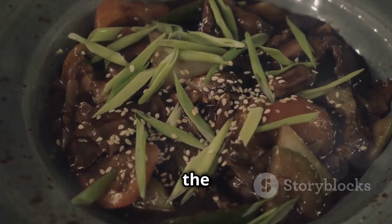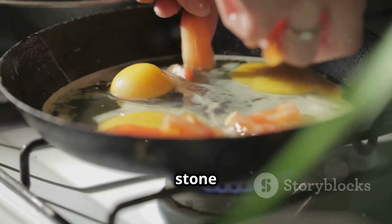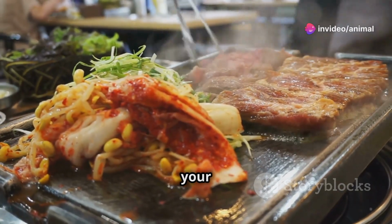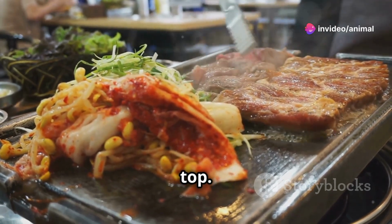Mixing it all together is where the magic happens. Layer your cooked rice at the bottom of the preheated stone pot. Then artistically arrange your veggies, and don't forget to make room for that essential marinated egg right on top.